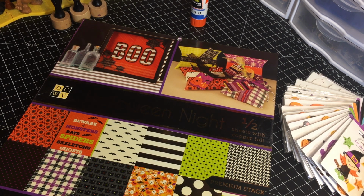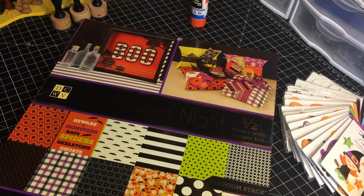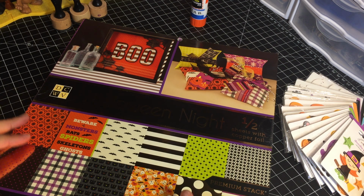I thought I would film my process from beginning to end on making a pocket letter. This one is going to be Halloween themed.